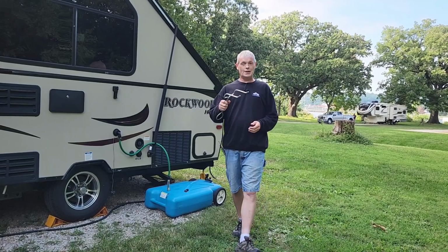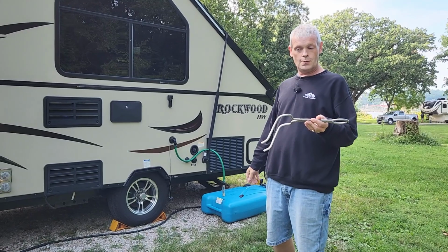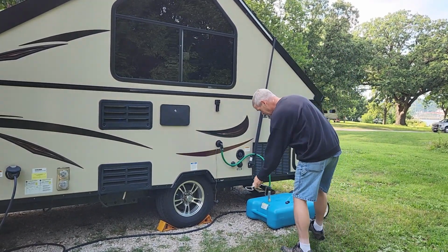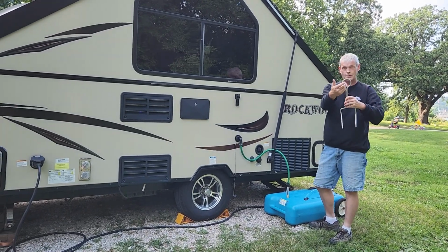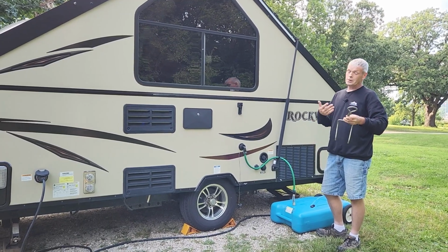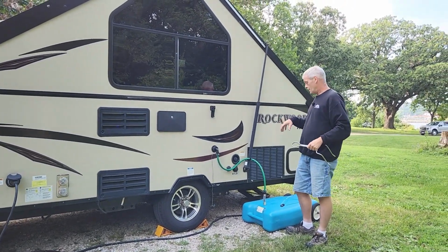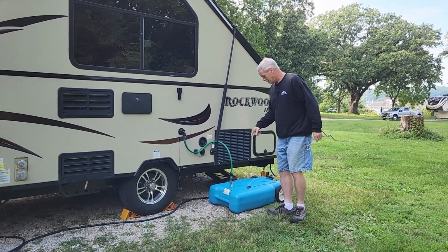All right, guys, here we've got the bumper pull for the blue tote if we need to use it. Pretty simple. You just hook it up from the bottom here, and it fits right into your hitch ball. Other than that, we're not going to use that today. We're going to disassemble everything, get our sewer hose and our clear right angle, and we're just going to walk this thing down to the RV dump.